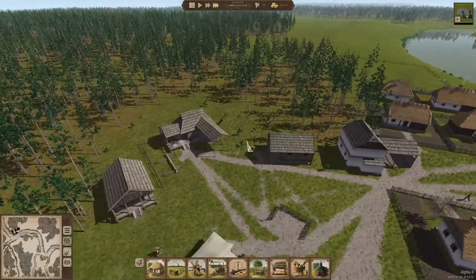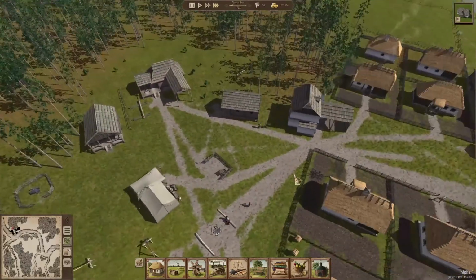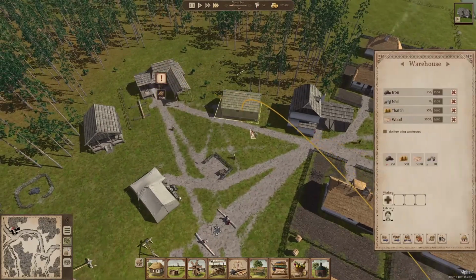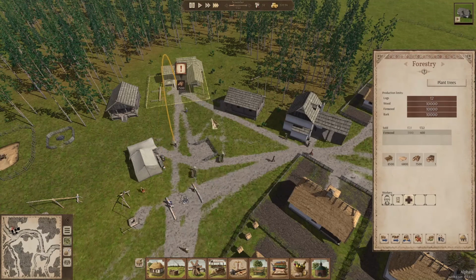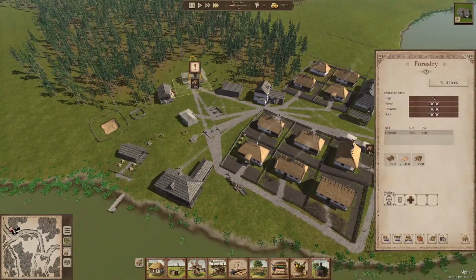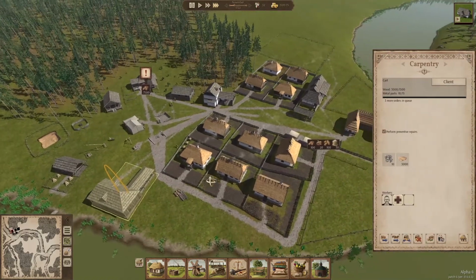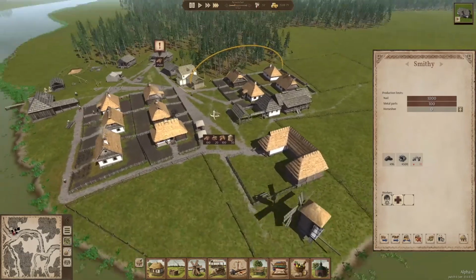Right, I think I've designated about half of them to be removed now. Unfortunately, that means we do have to keep people on the forestry to actually get them removed. But yeah, it is what it is. Right. Do we have anyone spare that we can put on that? We don't really, do we? Balls.